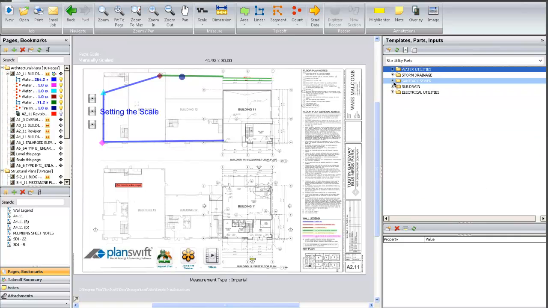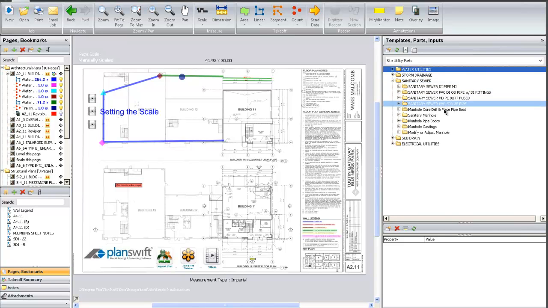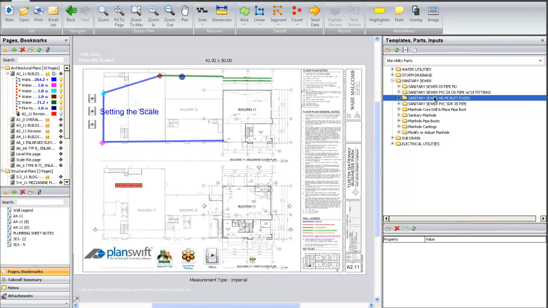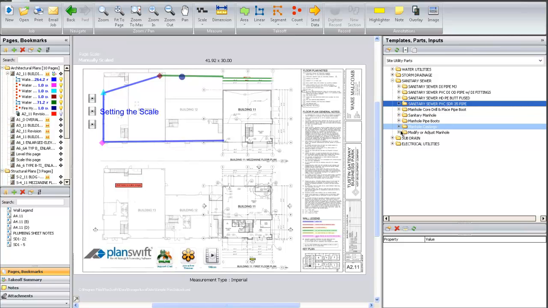In sanitary sewer, the pipe specs are different again. Here's your ductile iron MJ, PVC pipe with ductile iron fittings, high density polyethylene butt fuse pipe, sanitary sewer SDR35 pipe for gravity sewer, and then your manholes, the sanitary manholes, manhole pipe boots and castings, and then modifying and adjustments.